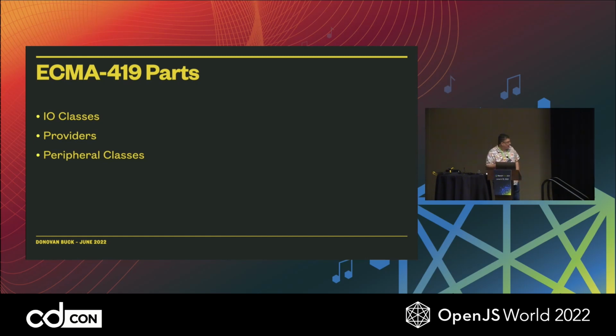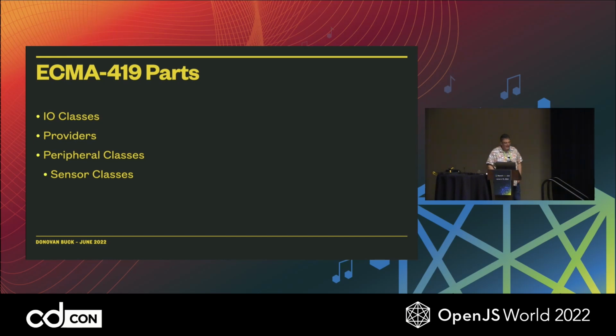So ECMA-419 also has a collection of peripheral classes to guide other developers who are developing new peripheral classes. Peripheral classes in general, I think, are not going to come from one place. They're not going to come from 419. They're going to come from open source developers who are following the standard that's set forth by ECMA-419.